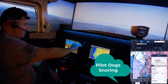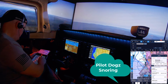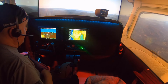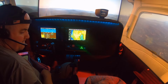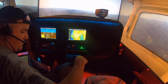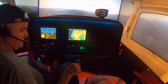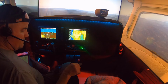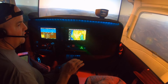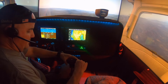Tuttles, quit snoring. It's supposed to be helping out. Not much of a pilot dog there. He's sleeping the whole flight. 42 nauticals. He'll start snoring in a little bit here. He likes flying, so he will snore. He likes the sound of the aircraft.